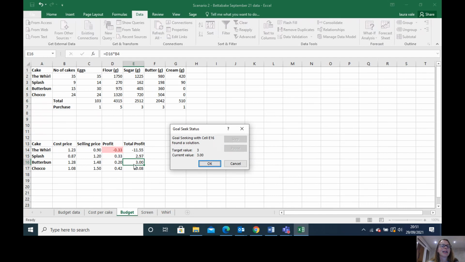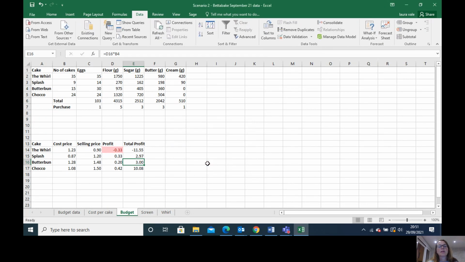And as if by magic, I've now got that total profit of £3, which because I've got 15 items, that's 20p profit per unit. And you can see that the selling price would have to change. So what was it before? It was £1.10. It would have to go up to £1.48 to make that happen. All right, so I'm happy at that.